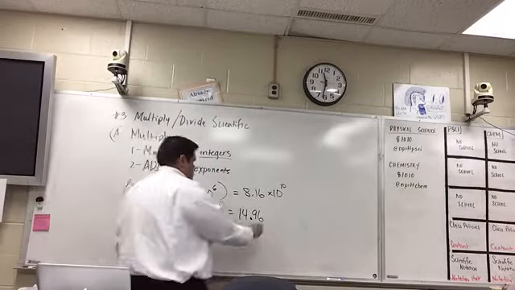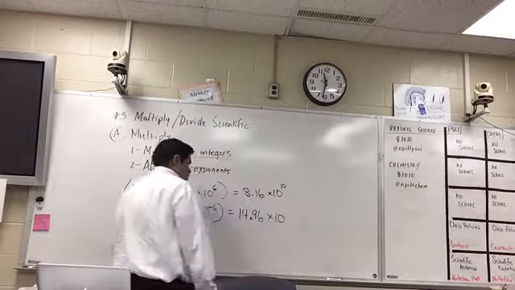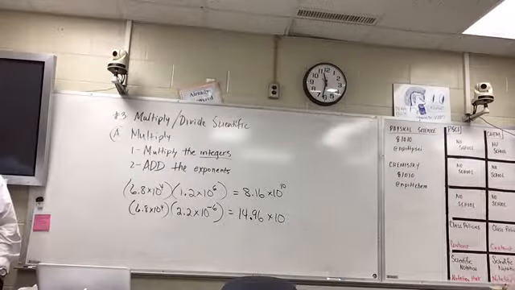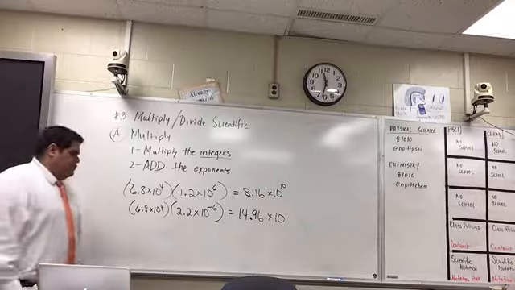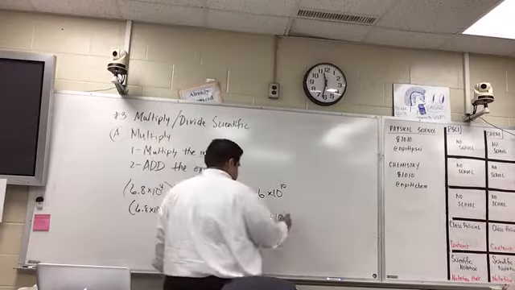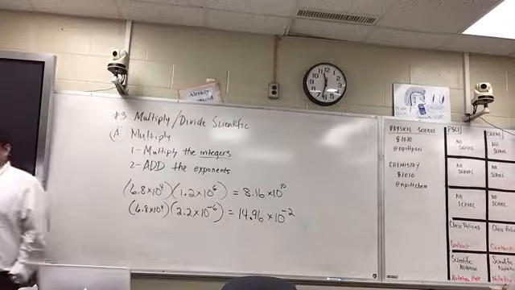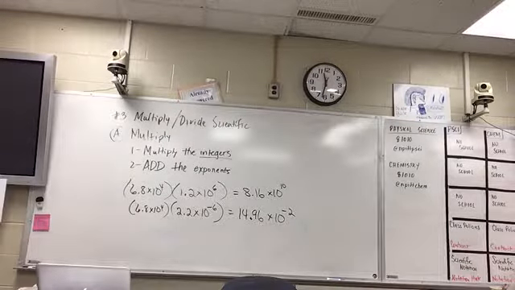Which is times 10, right? So here we go. What's my exponent going to be, Cameron? -2. Because when I do 4 plus -6, that gives me -2. All right, you ready? Who's got that number written down?